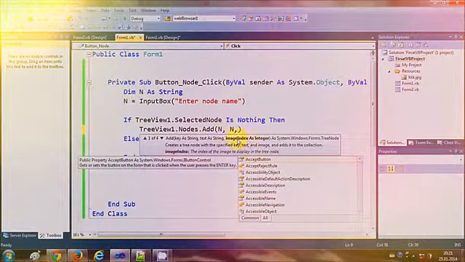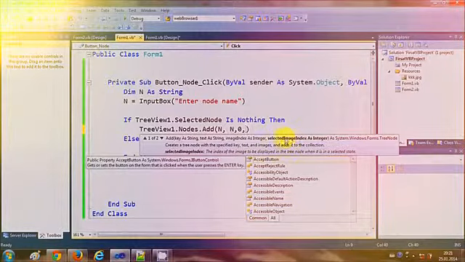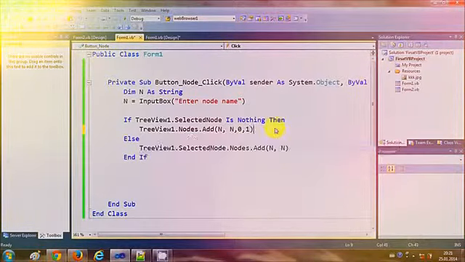As you remember, image index 0, 1, 2, 3, right? So I will give the image index 0 and comma selected image index. So the fourth argument is the selected image index, which is 1. So this will show the image number 0 and this will show the image number 1, right? Okay. Here also in the selected image I will add 0 comma 1.